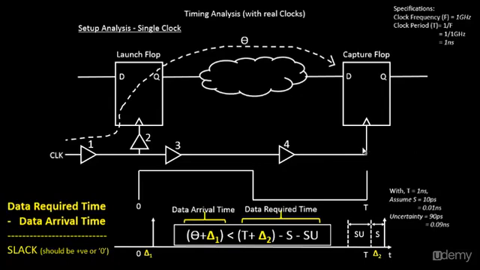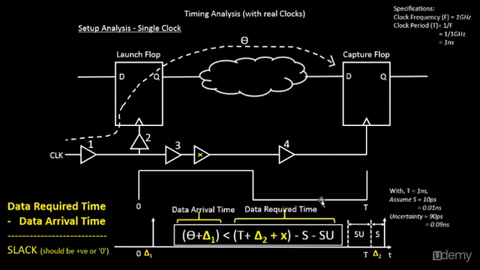So let's say we add a buffer of delay x over here. In that case, the data required time is increased. So basically it is expected to come at t plus delta 2 minus some value. Now it is expected to come at t plus delta 2 minus some value plus an additional margin of x over here. So this is actually advantageous.